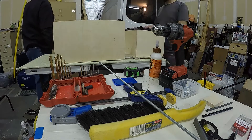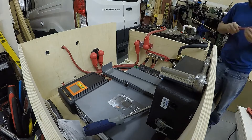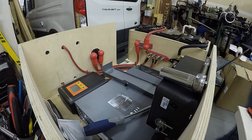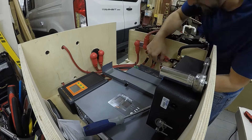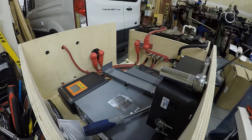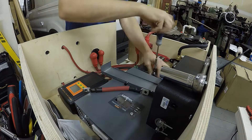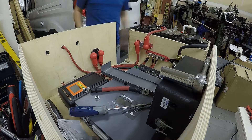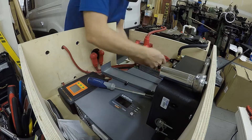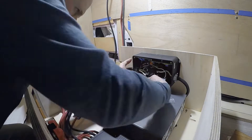The battery is getting loaded in on the right side. Jumping forward a little bit, I've got all the components mounted and a lot of the wiring done, just making the last few connections. All the cables were custom made to length, and because of their thickness were also pre-bent to shape before crimping the ends on, so all the cables fit nicely without too much tension.